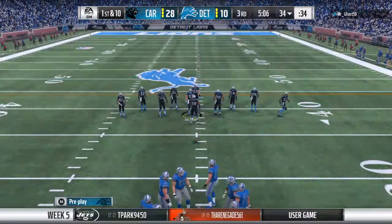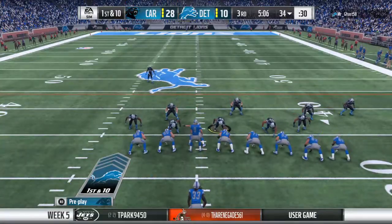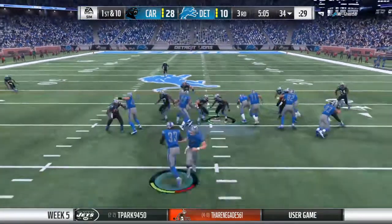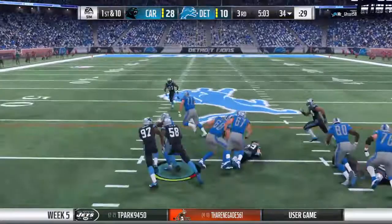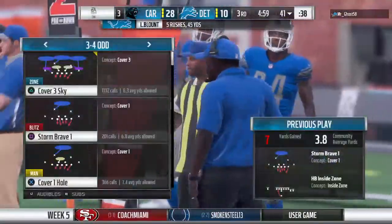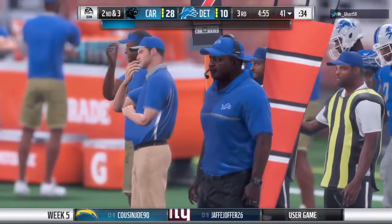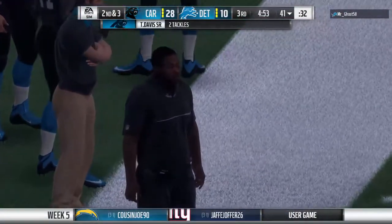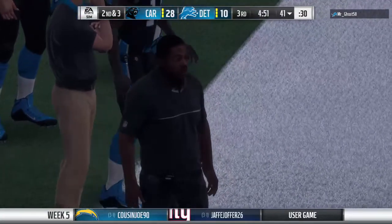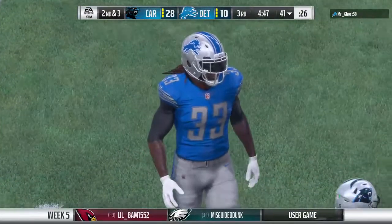So we get a look at the Lions offense as they get ready for their first possession of the second half. They were able to get the stop defensively. Now a chance to turn that into points on the offensive end. Can you imagine what the grease board looks like at the half? Because tell me. That's exactly what they printed up. Stop them on defense, get the ball back for our offense, and go downfield and score some points. Now, the last part remains to be seen, but they got the first part done very well.